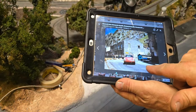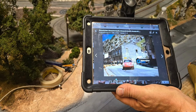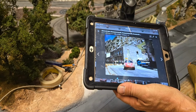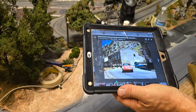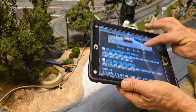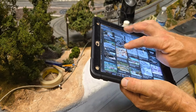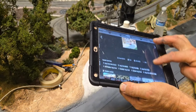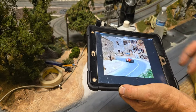We got a little bit of repaving. That's like a 912 Porsche, it's a 911 right before the 911. So we got a little bit of patchwork in here with blacktop. On the exit of the corner, it looks like there might be a little bit in the middle. So you can bring this guy up to today. There it goes. So yeah, we've got a little bit of playing around there.